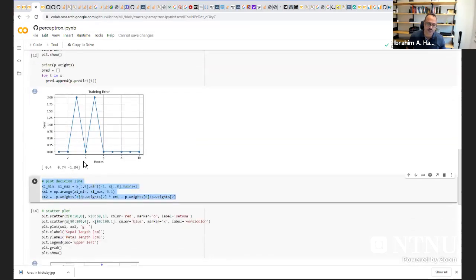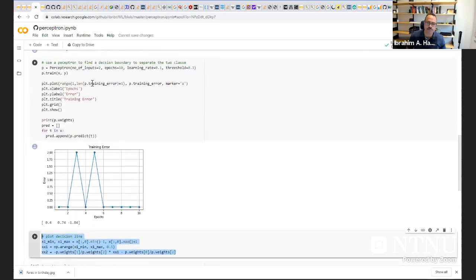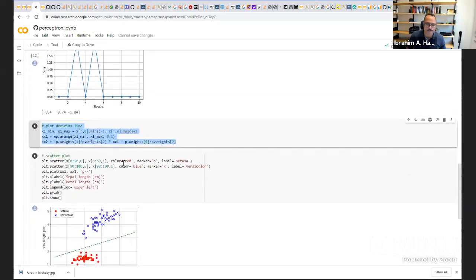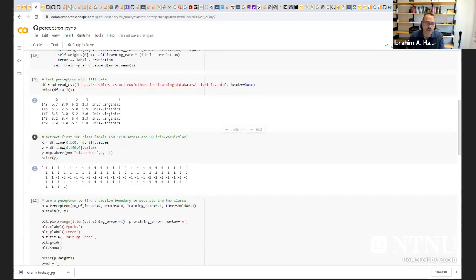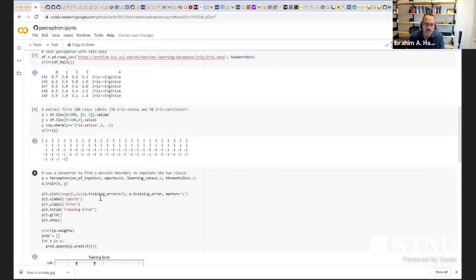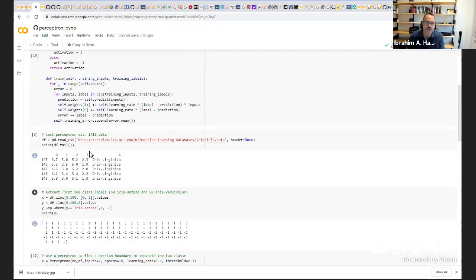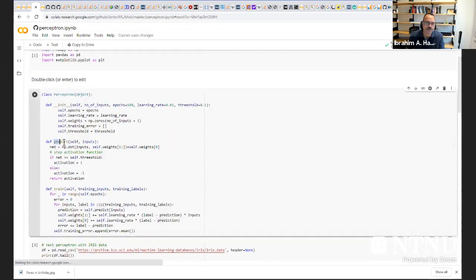Where is predict? We have train. Where is predict? In fact, maybe it's not smart to do it this way. I just tried to find the coordinates of each point and plot it like this. But we have this function here, and you need to use it. Train. Okay. So in fact, you should use this function, predict.